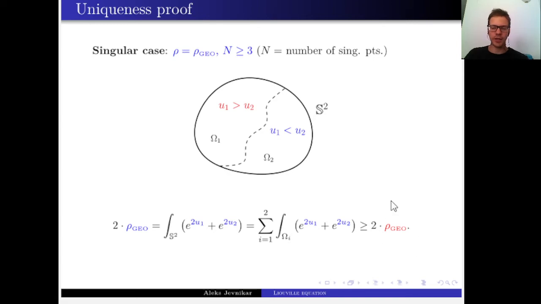So this is related to the area of the American football. So you see that if we are in this threshold case, so if we are in the geometric case, still we don't have a contradiction, okay, because here you can have equality and you cannot conclude. So here comes the assumption that you have at least 3 conical points.